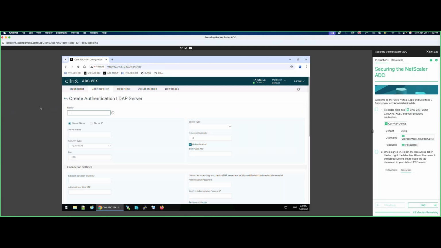Now, this is the name that I'm going to give to my server, right? I will call it auth_LDAP_SRV. This is the name, and I'm going to go with the server IP. I'll say 172.21.10.103, and the server type is going to be Active Directory, port number 389.